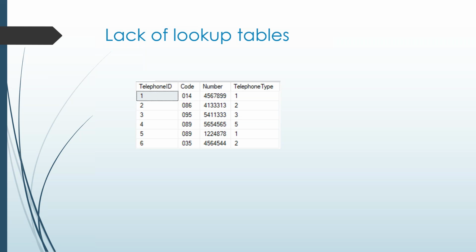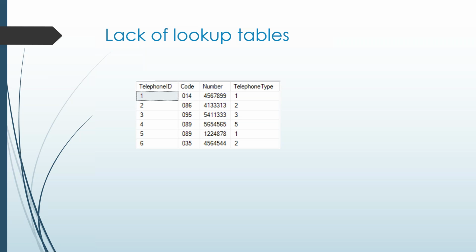This was fun recently. I had the pleasure of fixing this mess. All of the values were stored as enums in the application because the database sure doesn't need to know what it's storing. And so our telephone table had telephone types. Well, if you took a distinct of the telephone type column, you had null, 0, 1, 2, 3, 5, 7, and a couple of instances of strings that I don't know how they got in there. I really don't want to know how they got in there. The problem here is that, firstly, if I'm trying to write queries, I don't know what phone type 3 is. Is it a fax? Can I phone it? If I call it at 7 in the evening, are you going to answer?